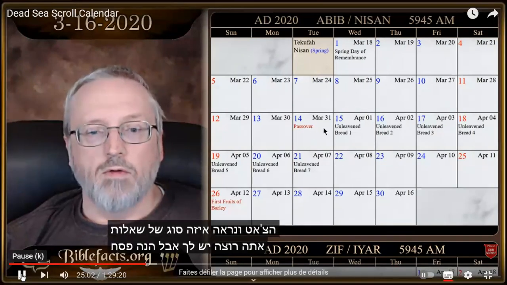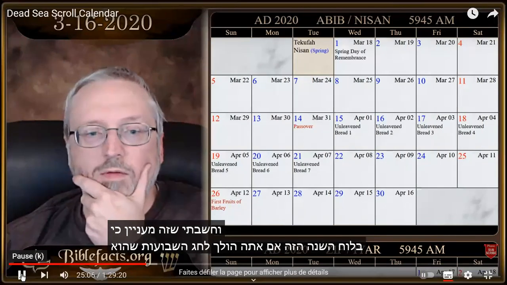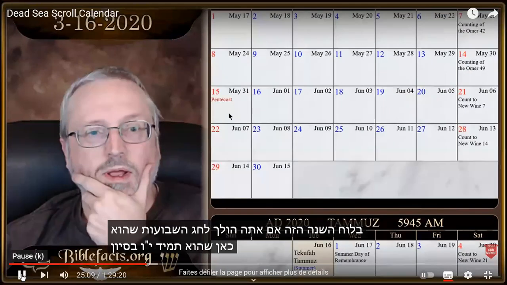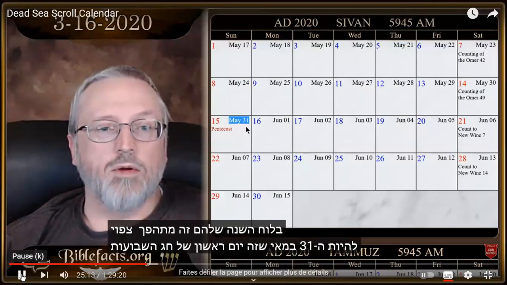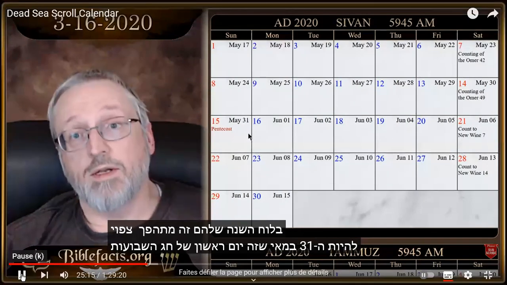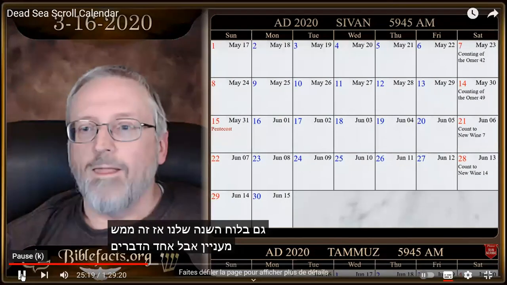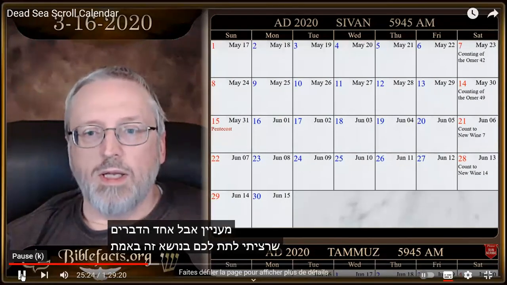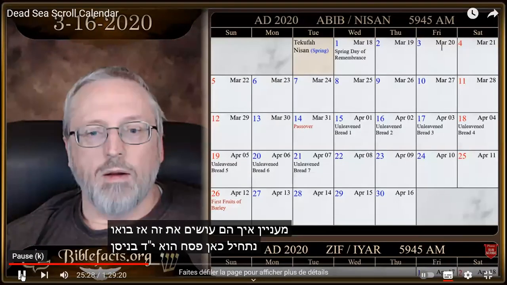But here's Passover, and I thought it was interesting because on this calendar, if you go to Pentecost, which is here, which is always the 15th of Sivan on their calendar, it turns out to be May 31st, which is Pentecost Sunday on our calendar too. So that's really interesting. But one of the things I wanted to give you on this is really interesting on how they do this. So let's start here.